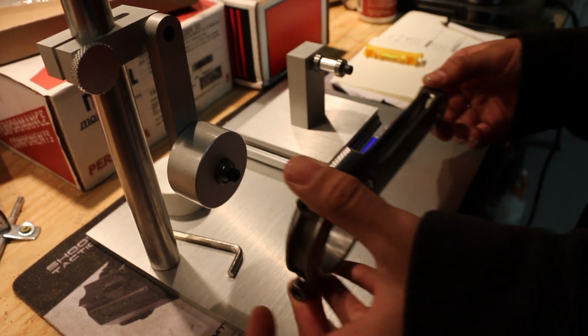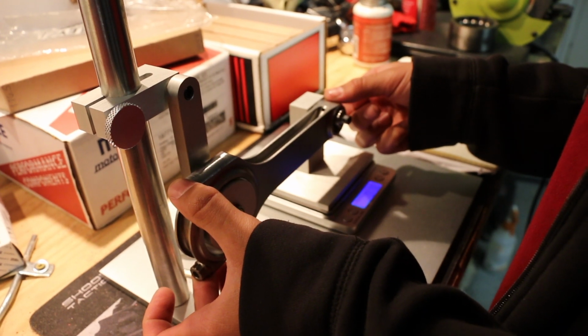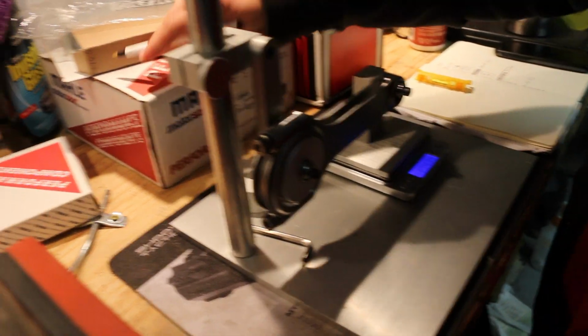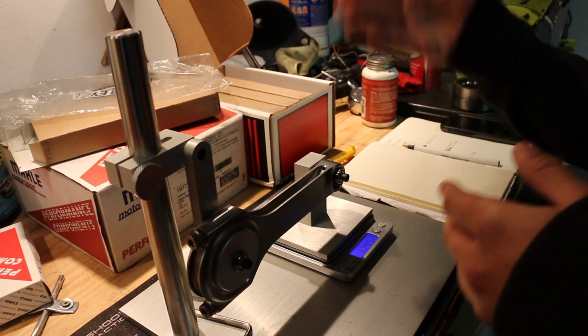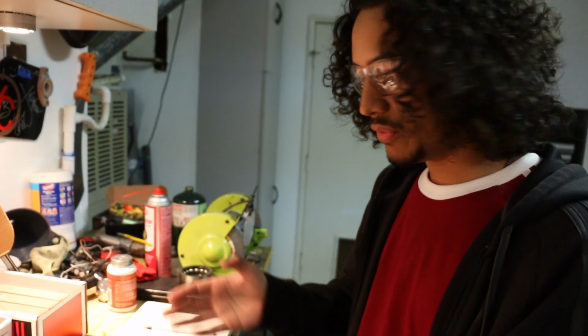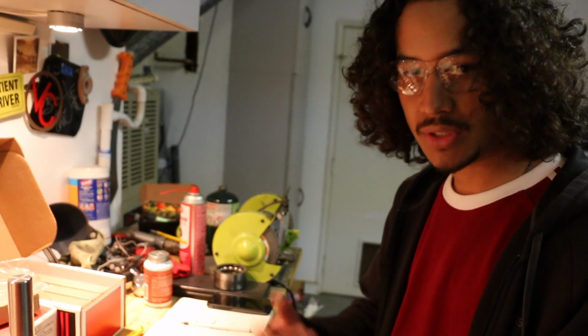So you turn on the scale, just as before, and then you go about measuring this. It's at 174 and it's supposed to be at 176, so I may have some more tinkering to do. I'm going to try to replicate that as best as I can and see if I can get a reoccurring measurement, so we have a solid start. From there we remove material from the pin end, and that'll be it, all done. So yeah, working on it, and I'll show you how I remove material from the pin end once I get to that.